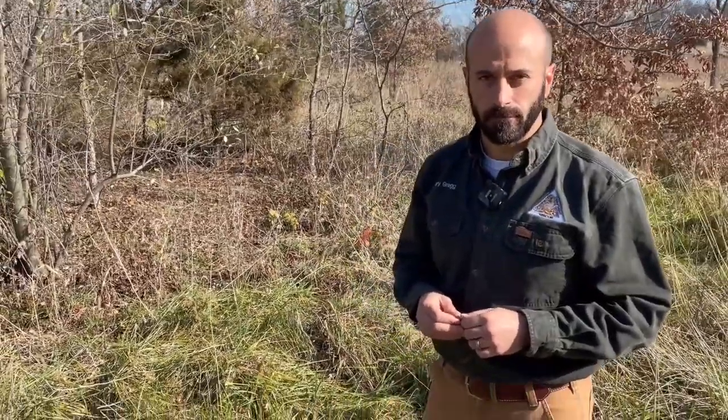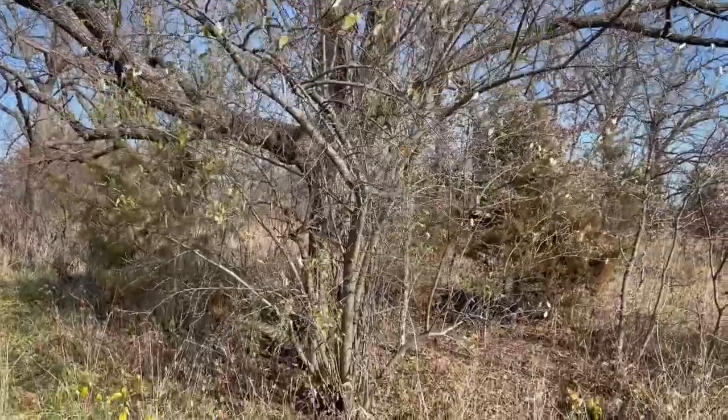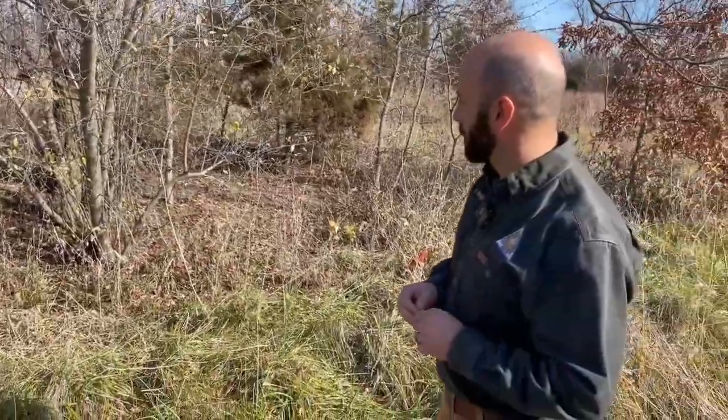How do you go about eliminating this invasive species from your property? It's kind of multifold depending on the size of it. You can take a chainsaw, cut it down, and treat it with a cut stump herbicide. This time of year in the winter, you can also use basal bark applications — a mixture of basal oil and herbicide, or a diesel-herbicide mixture — and basically spray the bottom 12 to 15 inches all the way around. That diesel or basal oil allows the chemical to soak through the thin bark and get to the live tissue to kill the root system.